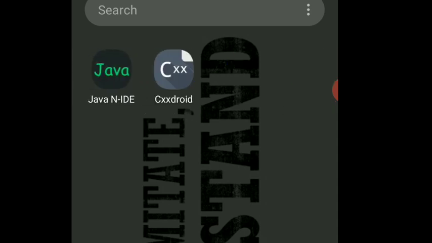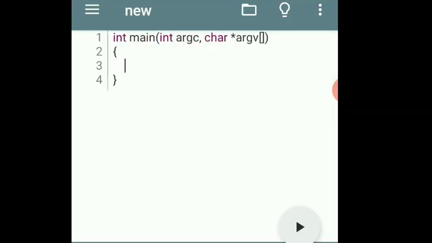Here we will be using CXXDroid, which is a good compiler for a mobile phone. And then we're going to erase this one.